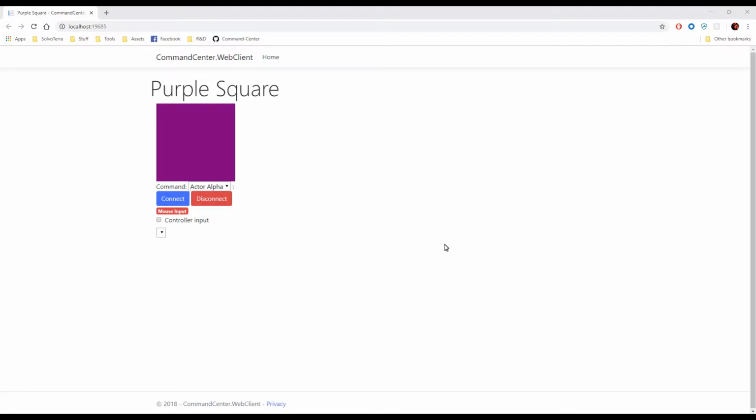Okay, so this is the purple square, and this is the JavaScript controller client. And by controller, it literally is a client that sends commands to actors, and actors are things to be controlled. You can send controls in a couple of ways at the minute. You can move your mouse over the purple square, and when you click your mouse button, you'll see that this guy goes green and you'll be transmitting those axes values.